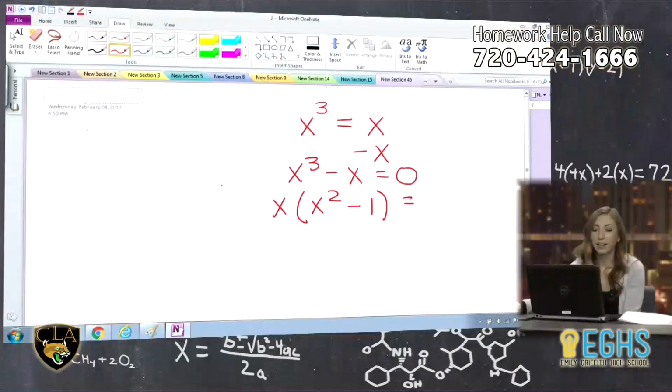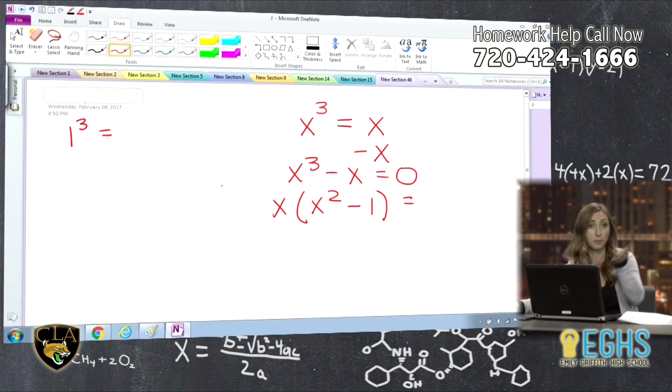Yeah. So I was just kind of thinking of numbers and knowing how they behave. I was thinking, oh, well, I know that 1 cubed, if you take 1 times 1 times 1, that's still going to equal 1. And that's really what they're asking, what number cubed is going to equal itself. And then we also mentioned -1 cubed is going to be itself, and then also 0 cubed.